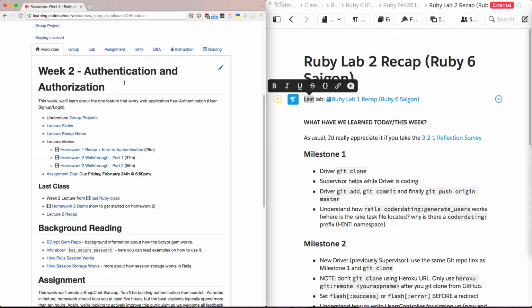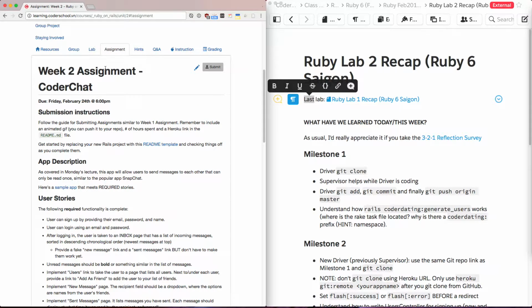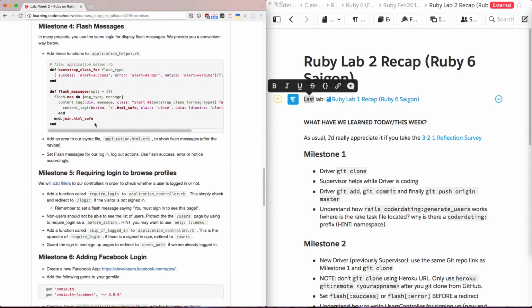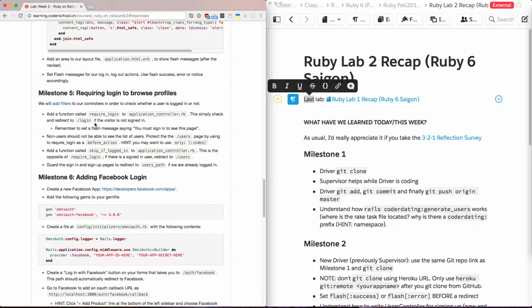Here you can read more about home authentication and authorization. In the lecture, I cover signing in, signing up, and sending messages, different relationships. But I did not cover authorization. There's a bit of that in the lab today. If you go down to milestone 5, there's a syntax that's called require login. So you can define a function. In that function, you just check if the user is logged in or not. If not, redirect the user somewhere else. Don't let the user go to this action. The syntax for that is that you use a Ruby on Rails filter. You add before action at the top. So you can read it up.